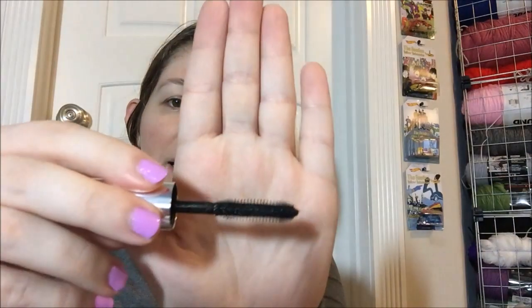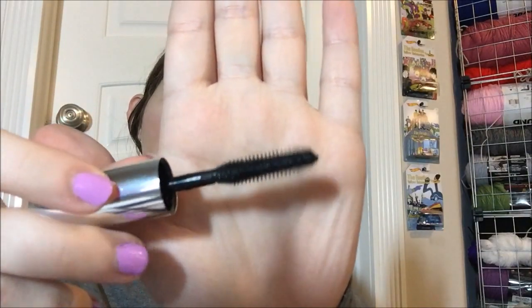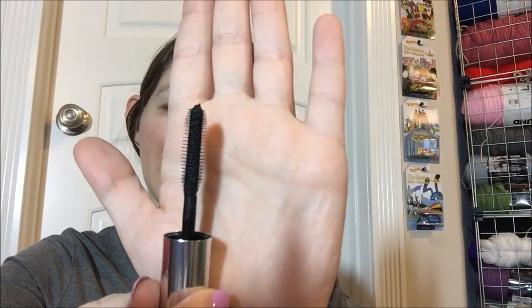Let's take a look at the brush. Oh, okay. Okay, I see what they're talking about. It's not super contoured, but I do see a little bit of hourglassiness here. You see it better that way, guys? It's hard to tell on camera with these things, but in person, it kinda does. Especially, like, as you turn it, you see it, so. Alright. I am all about that one so far. I may be most excited about that.